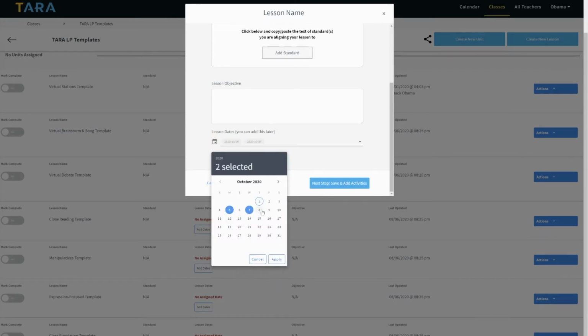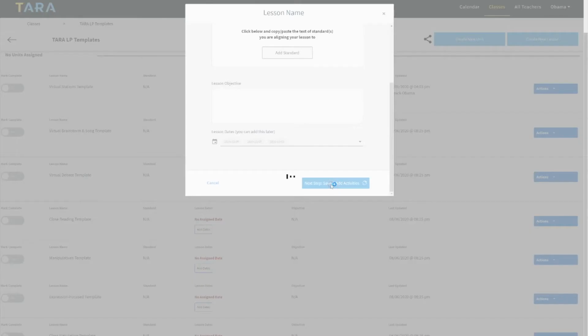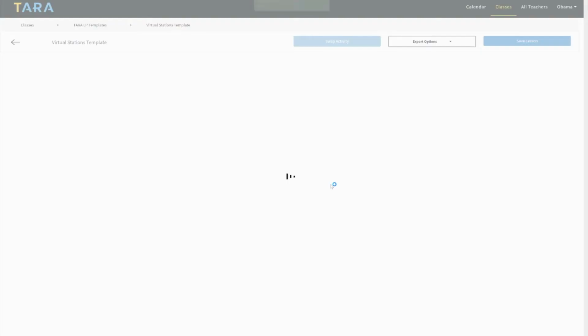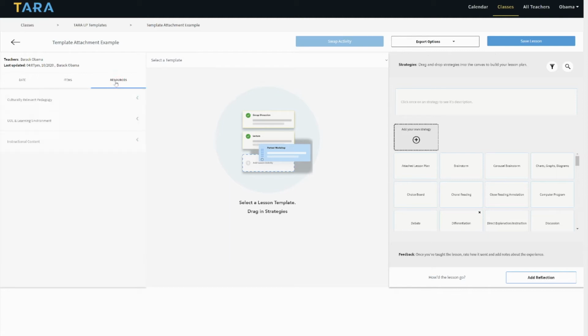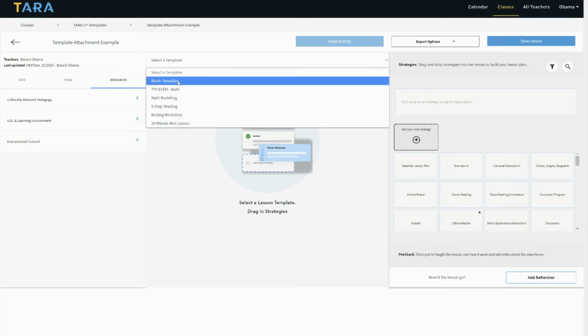And this way you can continue to stay organized with your lessons, because I'm sure you have a ton of different remote classes to teach right now. So let's go ahead and jump in here. Now we're in the lesson canvas, which I'm sure you remember. And just to recall, we have some resources over here for you in case you haven't seen it yet. And we have a lot of things left over from the summer as well. But I'm going to select a blank template.